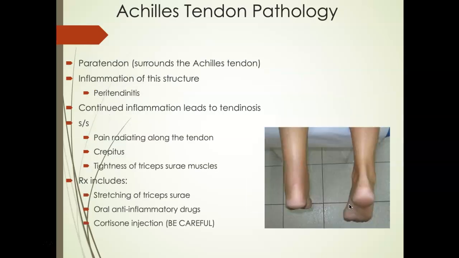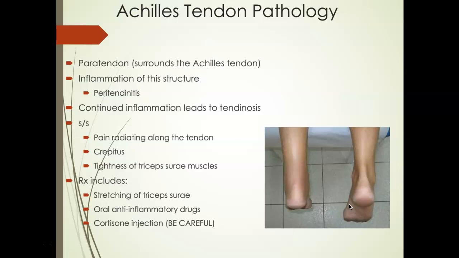So we know about tendinitis, tendinosis, and tenosynovitis. At least I think we do by now, right? There are 3 different grades of Achilles tendon pathologies. Most often, the first is Achilles tenosynovitis, right? Which is an inflammation of the sheath surrounding the actual Achilles tendon. Most often, we would call that tenosynovitis or peritendinitis of the tendon. Then we have tendinitis, which is an actual inflammation of the tendon. And then tendinosis is like no bueno, right? It's where the inflammation infiltrates the actual tendon and starts to cause degeneration or degradation of the tendon itself, making it extremely weak and ripe and ready for some type of Achilles tendon rupture, right?